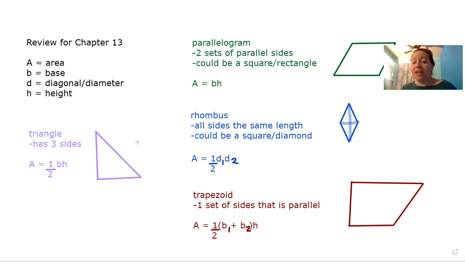When we are given information, we fill it in however it is available. For most of it, we are told the base and the height, and then we solve for it. We're told the 2 diagonals, and then we solve for it. We're told the 2 bases and the height, and then we solve for it. You need all of these equations written down. You're allowed to use your notes on the test, but you're not using your books. You're also allowed to use a calculator on the test.